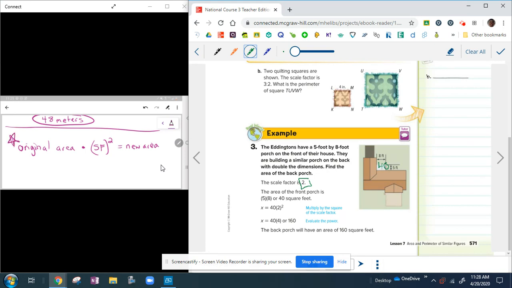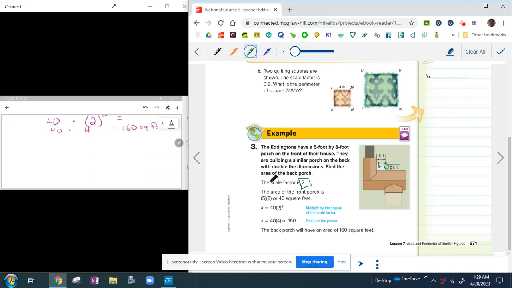All right, so in this case, we had the original area of 40 times, what was the scale factor? 2, and then we square that, and we get our new area. So we had 40 times 4. Remember, if we're doing PEMDAS, or order of operations, we do the exponents before we do the multiplication. So 2 times 2 is 4, and then 4 times 40 is 160. And in this case, we're going to have square units because it's a 2-dimensional measurement of area. So that's going to be square feet or feet squared.